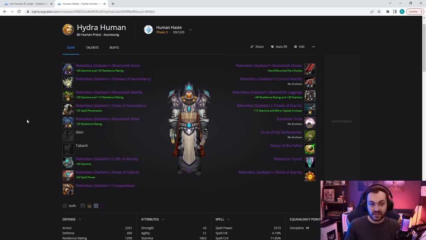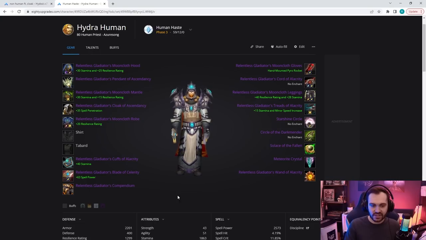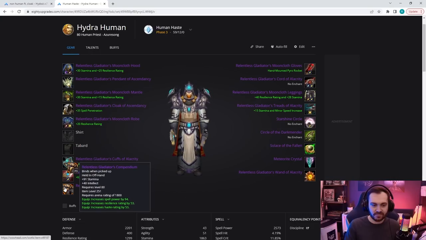Even if you're really invested in surviving, being tanky, having really every set available, you can even run the haste staff because it has more stamina and resilience on than the one hand and off hand. This is something that I've been doing this season. But yeah, so weapons, obviously you can switch at will, and there's a bunch of different options.